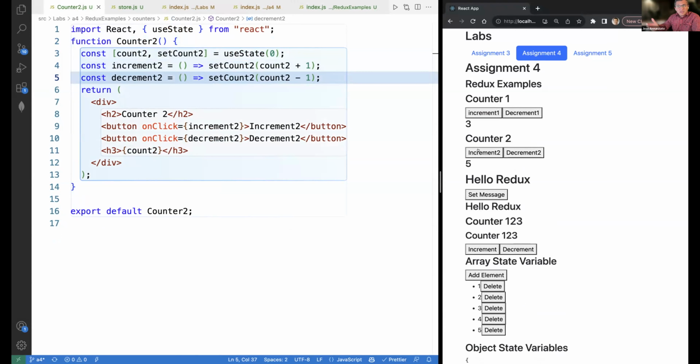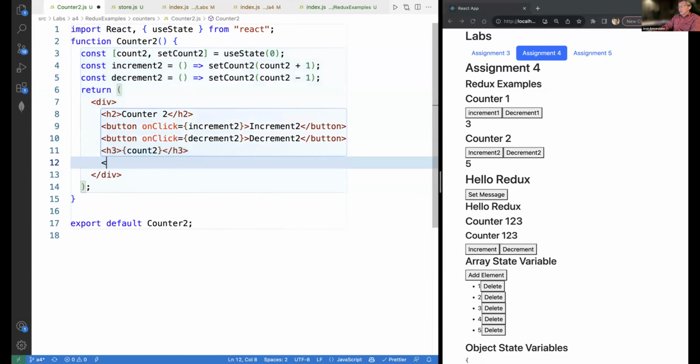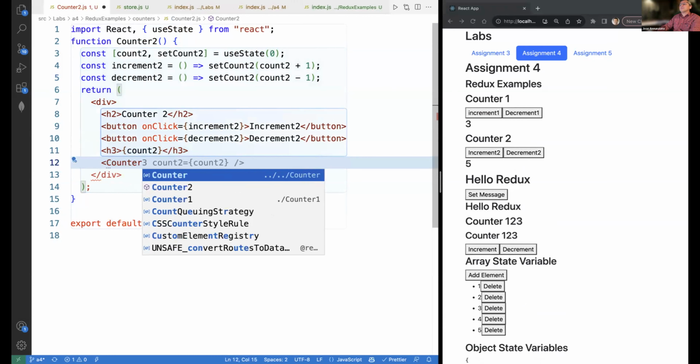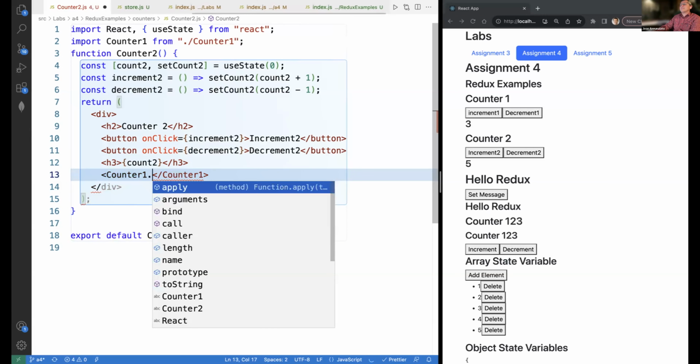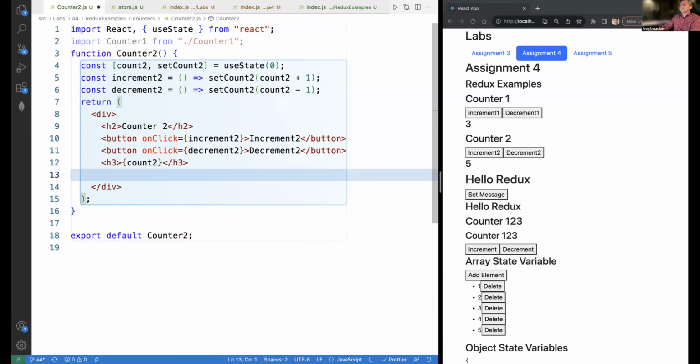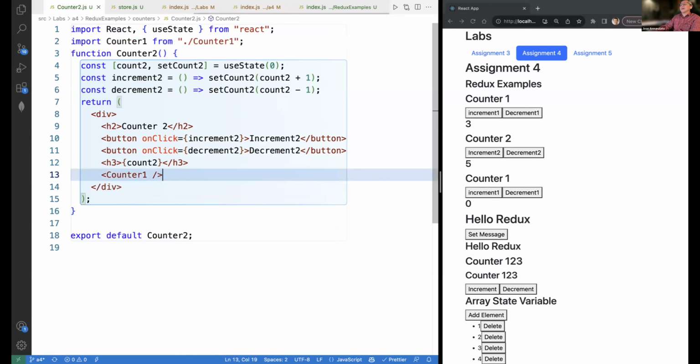The only way would be to include one counter in the other, right? So for instance, I could include counter 1 in here, like that. So this is counter 1 inside of counter 2, with its own variable that I can increment and decrement.